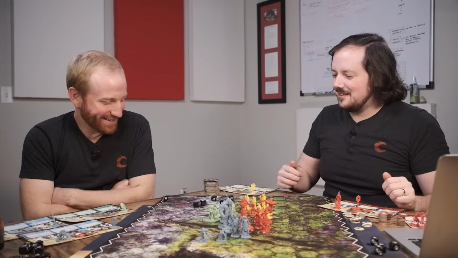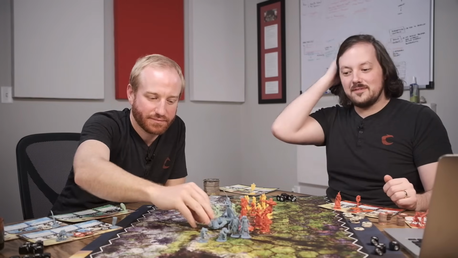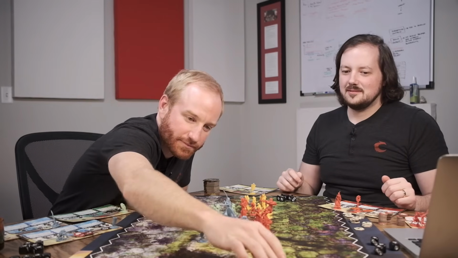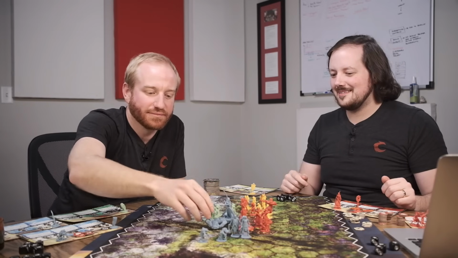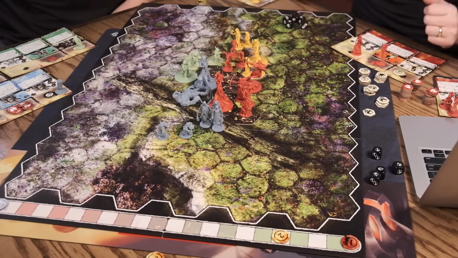Oh, I thought I had a got-it moment. All right, two wounds. Two wounds, so I score 5 points from that. Did you look at the bottom of these bases yet? Is there a smiley face? Oh, SFG, nice. Yeah. Because I damaged you, I get to move.